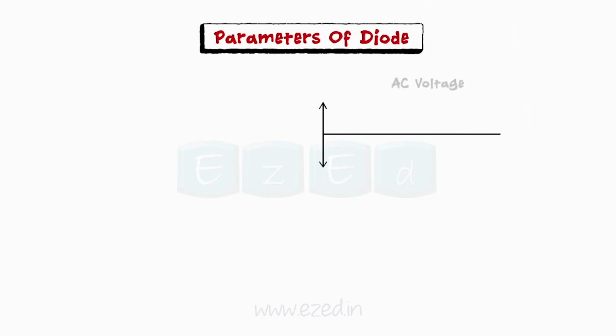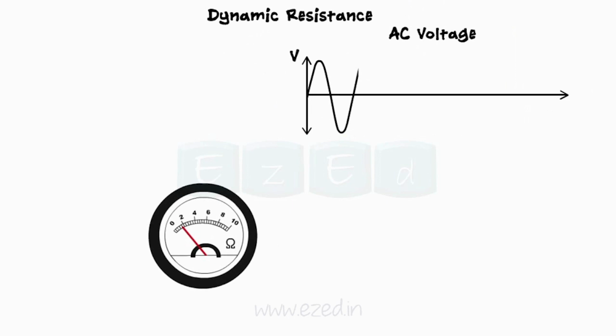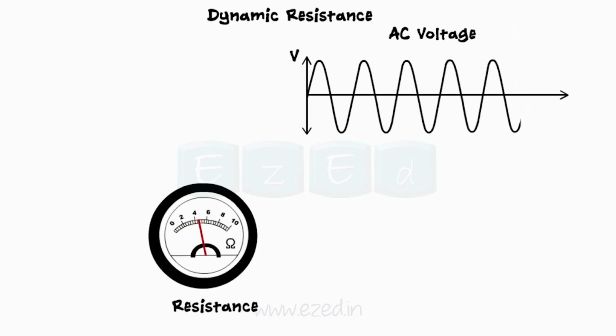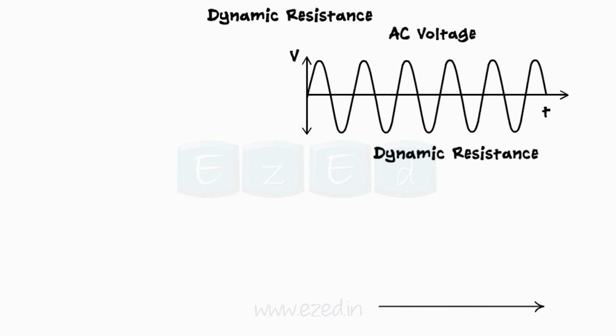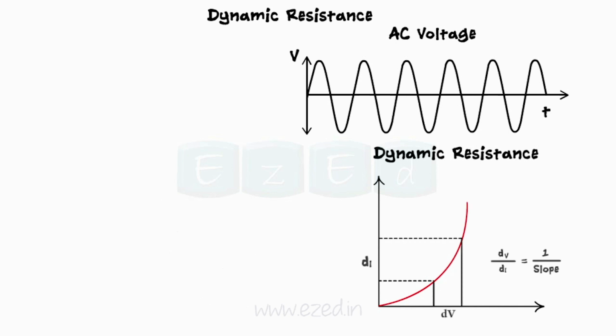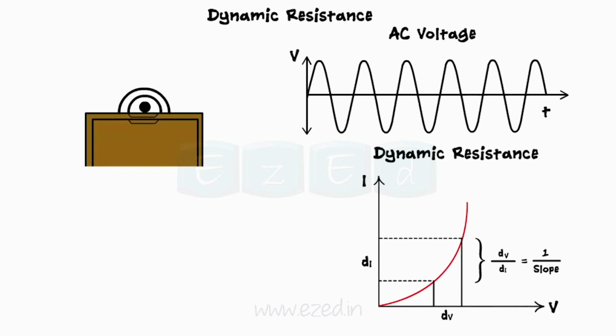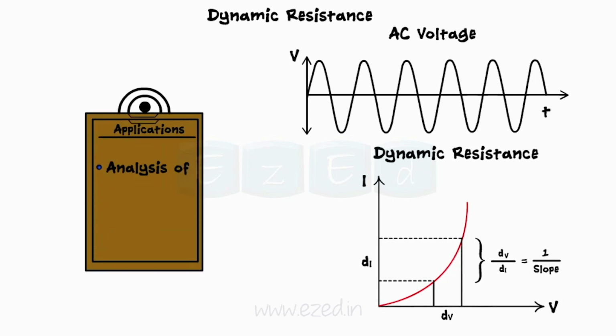When we operate the diode on the AC signal, its resistance does not remain same as that of DC or static resistance. This is because AC signals continuously change in a sinusoidal manner along the axis, taking alternate positive and negative values. Thus, this resistance becomes dynamic in nature. This dynamic resistance is calculated as dV upon dI. This dynamic resistance comes in picture as an important parameter when we deal with the analysis of circuits that work on AC signals.